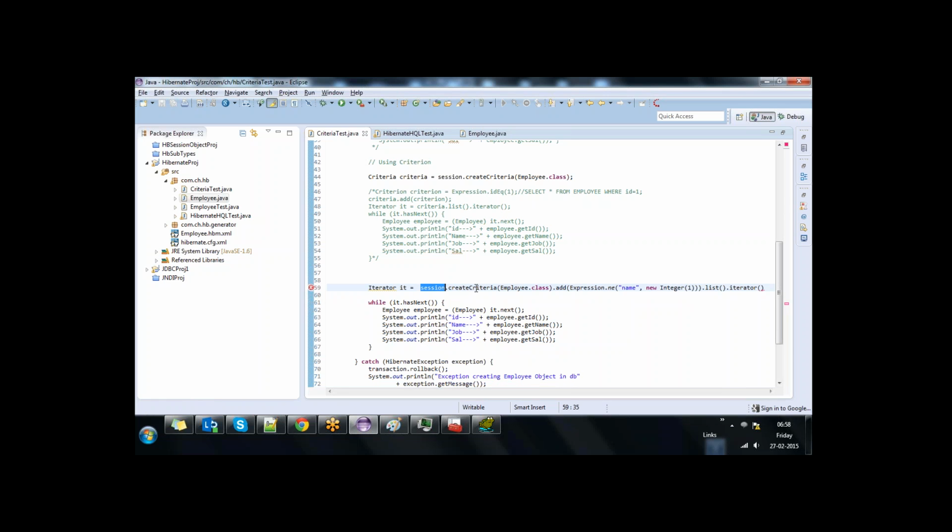See here, I get the Criteria object, and I am adding the Criterion object. The return type of this method is Criterion, right? Then I get the data as a list object, then an iterator object. So finally I am getting the return type of iterator. I can run the application.